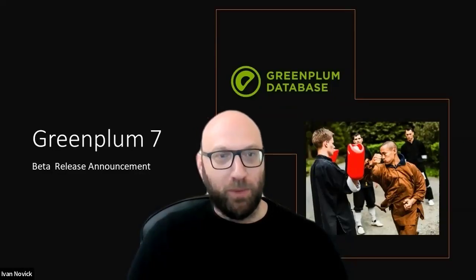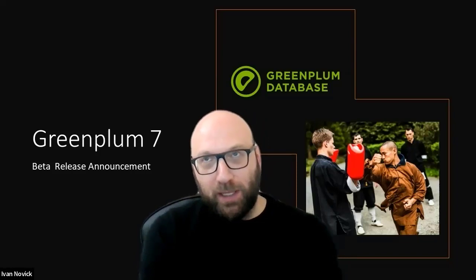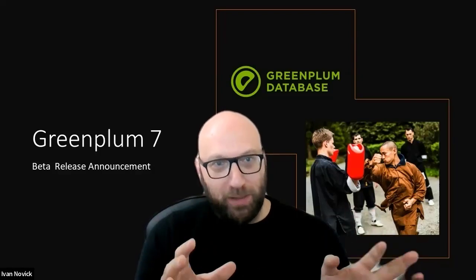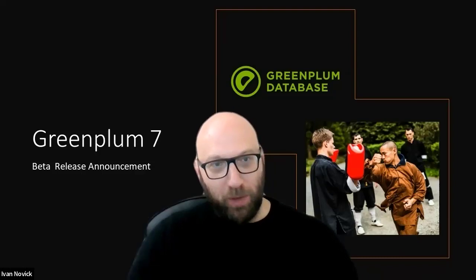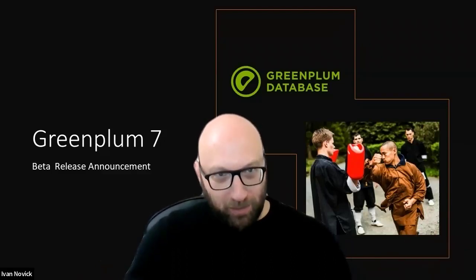Would you say Greenplum is only for big data? If all your data fits on one computer, you could totally use Postgres, SQL Server, or Oracle. The fundamental problem we're solving is when the data doesn't fit on one computer — when you need 50, 10, or even four computers. And it's not uncommon, because everybody's data continues to grow. Even if you're a mid-size entity operating with a certain amount of data, and now all of a sudden it's become 5x, 8x, 10x bigger, more and more people graduate every year into the requirement for analyzing data that doesn't fit on one computer. It's a continually growing market.